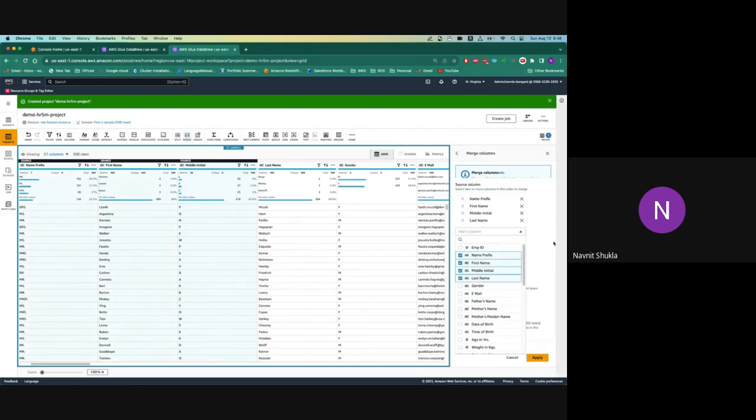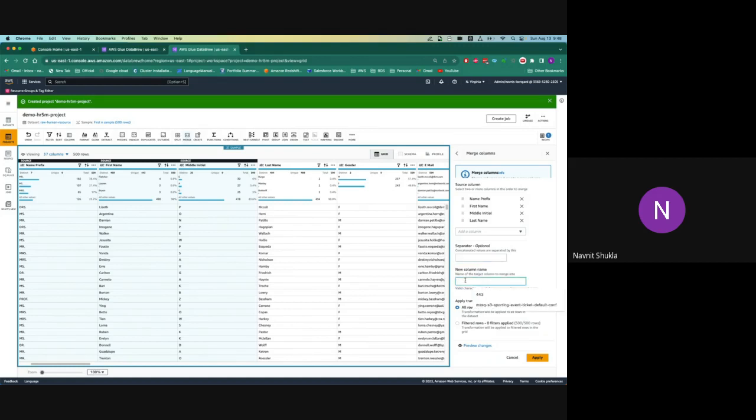All these four columns I want to have, separated. You can add a space between them, or just keep it as it is because these already have the spaces.